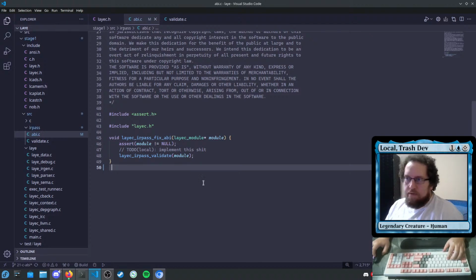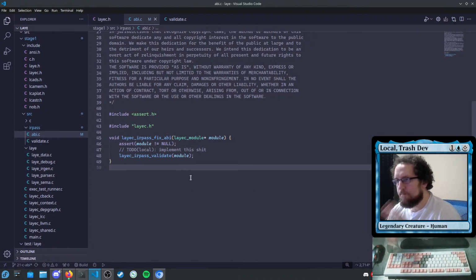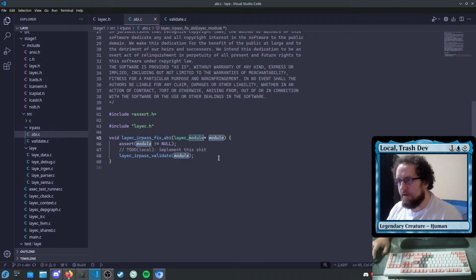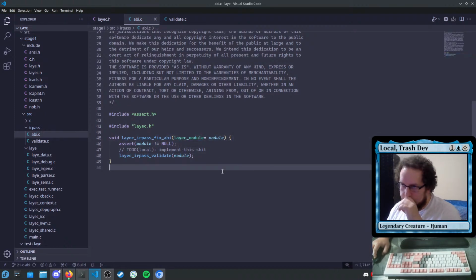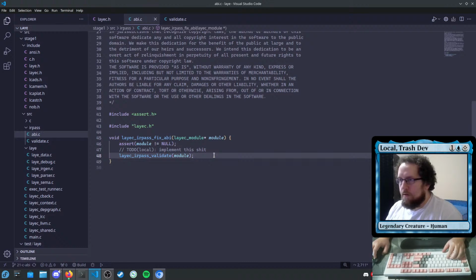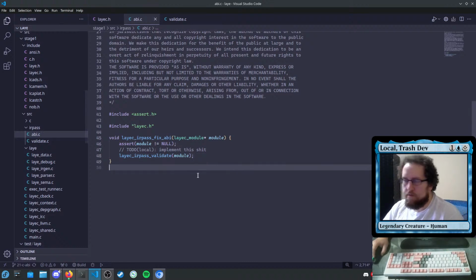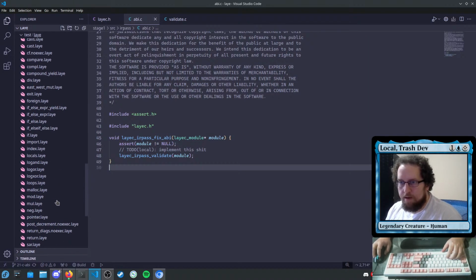The way I have this set up, we should just be able to start adding code to this function to do a pass on an entire module at a time to fix its ABI compatibility. So we can, I guess, look at an illustration of the problem that we're facing so that people know what the hell we're doing. Do I have an example?